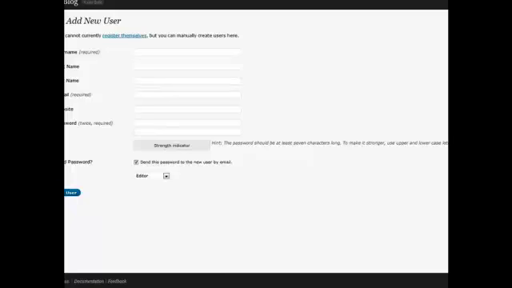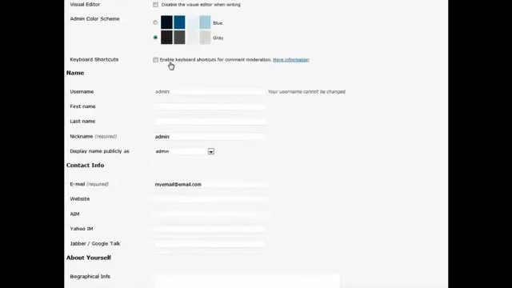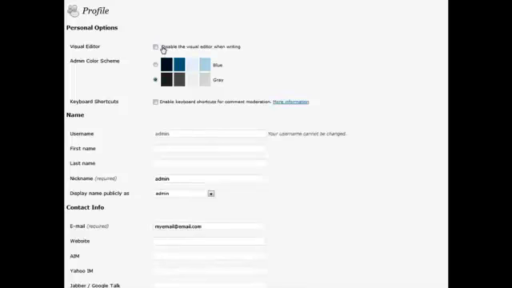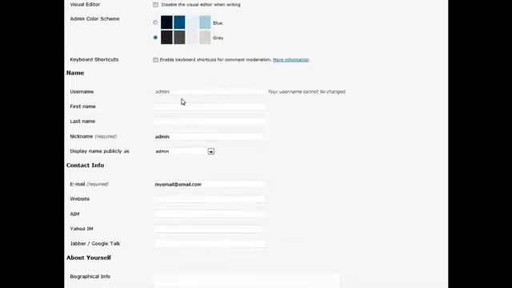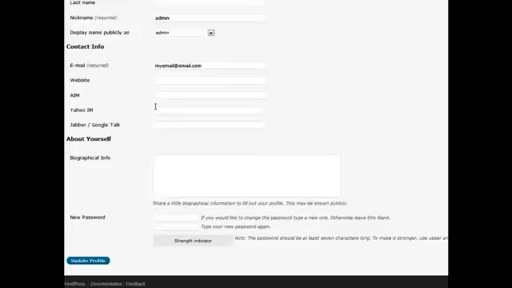Another thing you can do is you can edit your own current profile, and that's very straightforward. You can do certain things such as adjust the back-end styles of it, a couple of little quirky features with the editors, your name and your contact info and your biographical info. And some themes will actually show this bio, so this is something that you may want to add onto your actual profile. And also you can do your password change right there. And if you click update profile, everything will be updated.